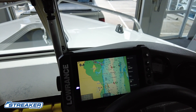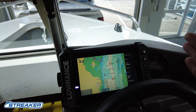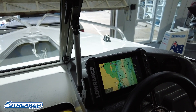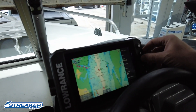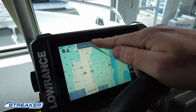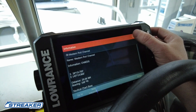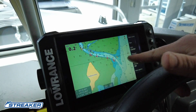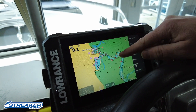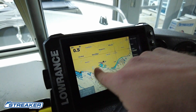We're an icon on the screen going along, and whenever we're moving we're leaving a trail — a dotted line of where we started from so you can see where we've ended up. If we wanted to go home with no idea where we are, we'd follow the dotted line back. Let's zoom in a bit more — you can see cameras everywhere. This camera here, for Western Port Channel — push image — gives me an idea of what I'm looking at. Hastings is over the other side, and this is the entrance to Hastings. It's all green, so it's super shallow with a channel marked by green and red markers.